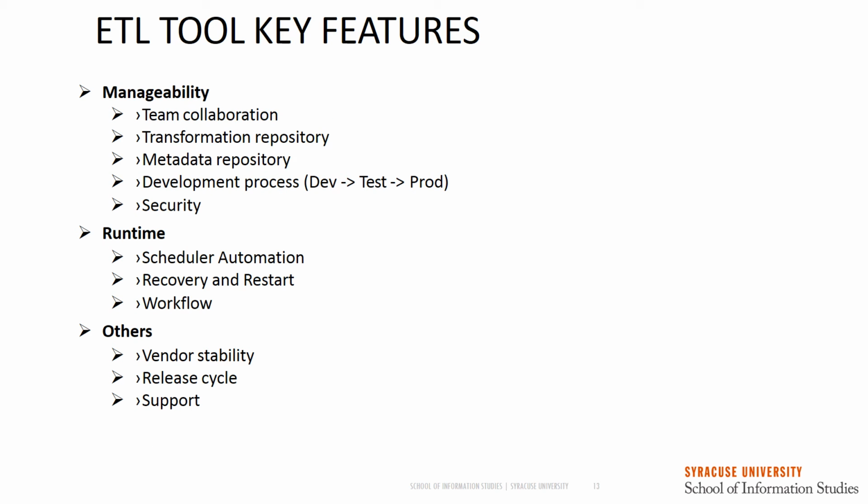The ETL tool is overall manageable because of team collaboration, transformation repository, metadata repository, development processes, and a highly secured process. The runtime is reduced because of fast scheduler automation, quick recovery and restart, and the workflow. Other reasons which make the ETL tool very efficient are vendor stability, release cycle, and the support system.